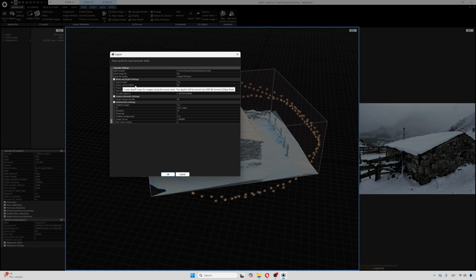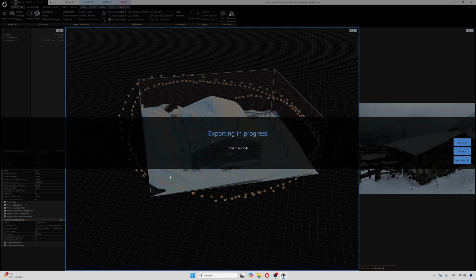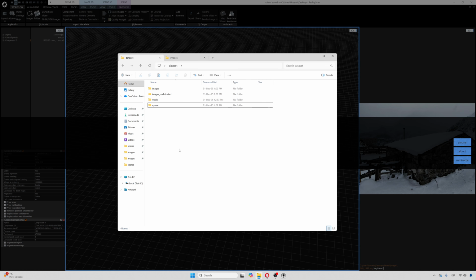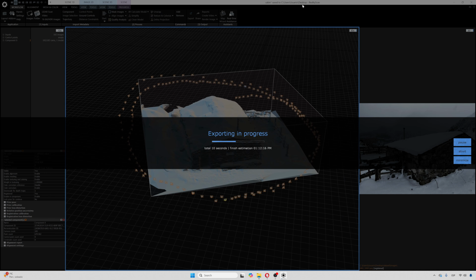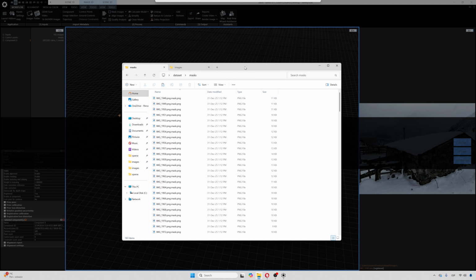We don't want to export camera depth, so this one should be set to no. By default, I believe this one is set to yes, but because I've used this all the time, I have it set by default to not export the camera depth. That's everything really. So click on OK, and this should be exporting masks, right? If we go to masks, it is empty for now, so it hasn't exported anything just yet. So let's wait a little bit. Okay, now it's starting to populate.